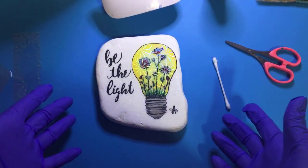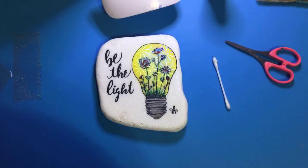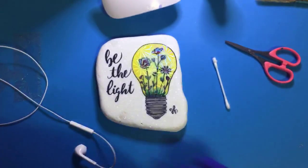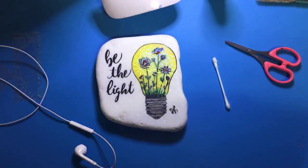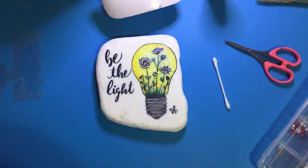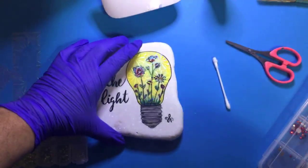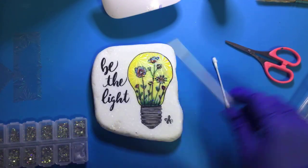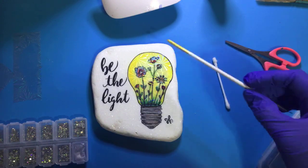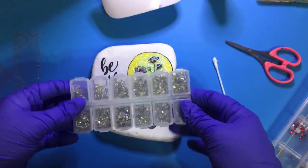So guys, that's my rock for tonight. I'm going to put some rhinestones in there. You guys think they should be round or what should I put in there? So I think I want to add them like in here and maybe one in here. I don't know. Maybe one over here. Little. I think I'll go with the rounds. What do you guys think?